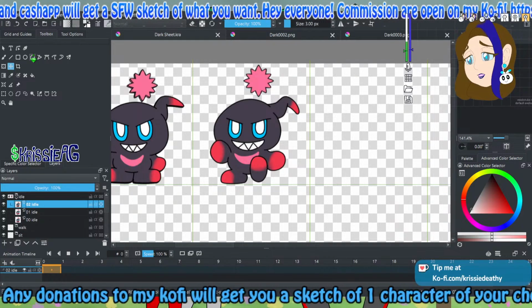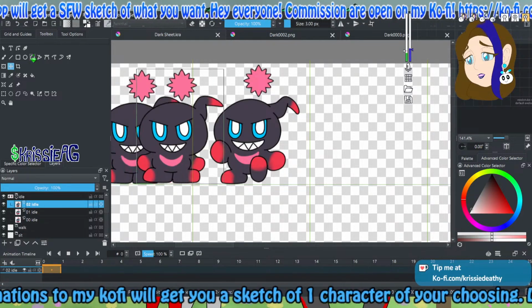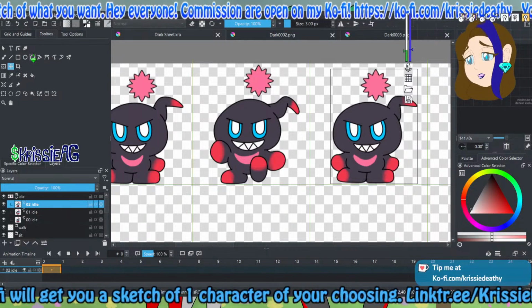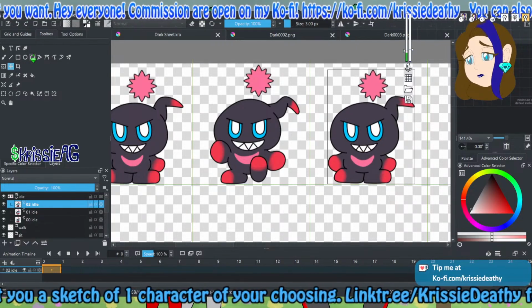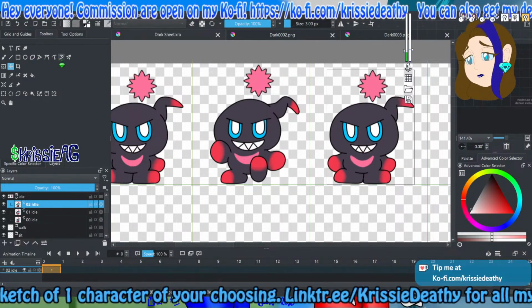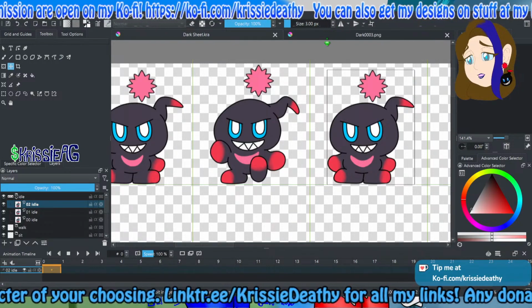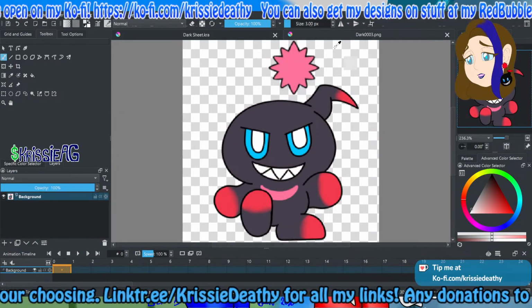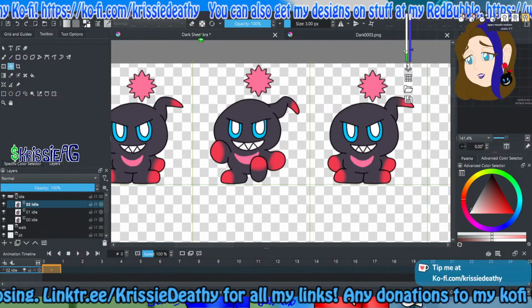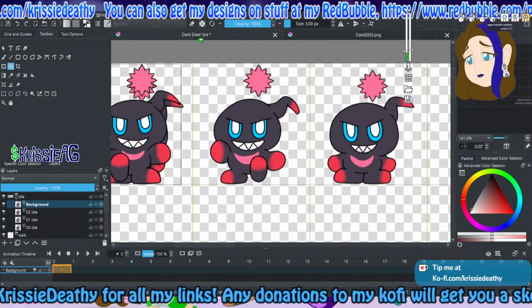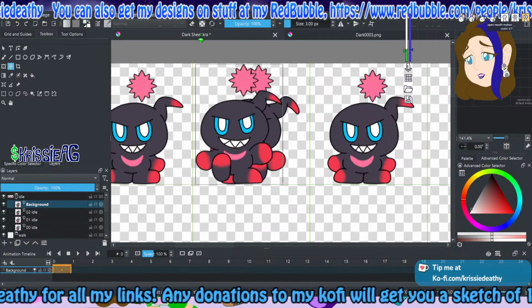We're gonna file save as the dark sheet. And also, it helps me, I like to label the layers what they are, because it helps me figure out where stuff actually is.